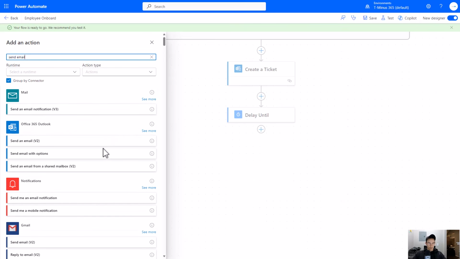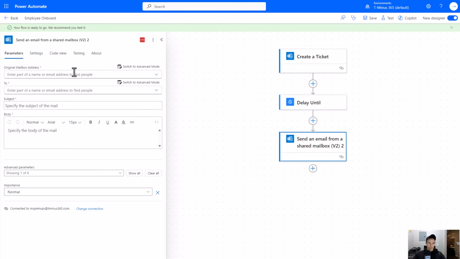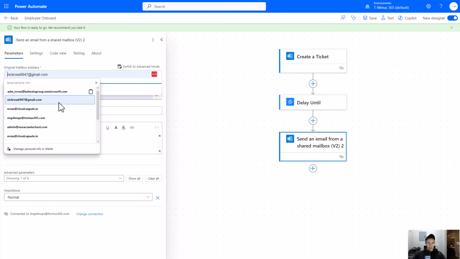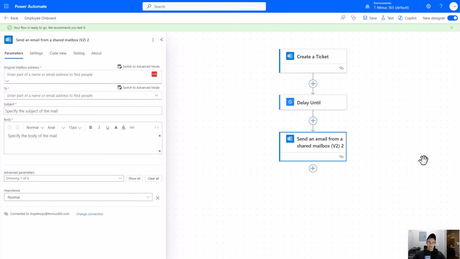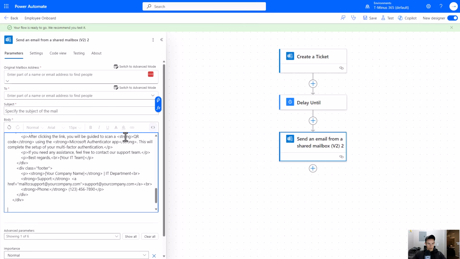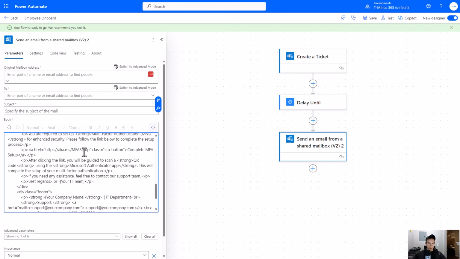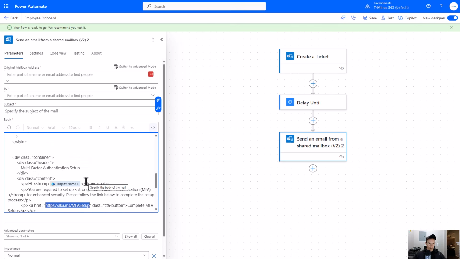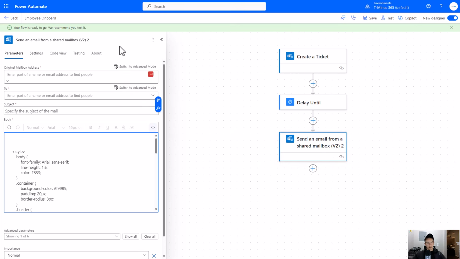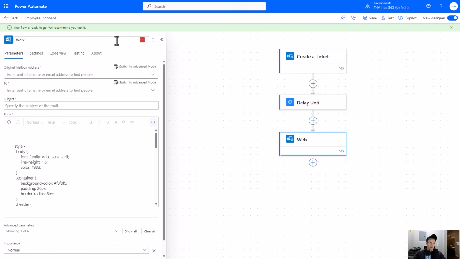And one thing I didn't put in the form that you would want to put in here is the user's personal email address, if you're taking that in to send them their password upon the first day. So just keep that in mind, and you'd put that into the dynamic value here for what they're looking at. And within there, again, you could specify the work email in code. And this is just an HTML template that'll be part of the actual template that I send up to you. But this has the link for setting up MFA, and we could include a video tutorial for them as well, too, that they get. Just say welcome email.